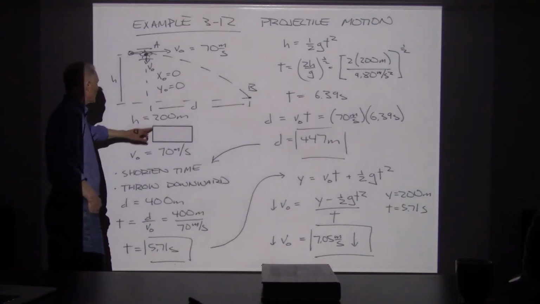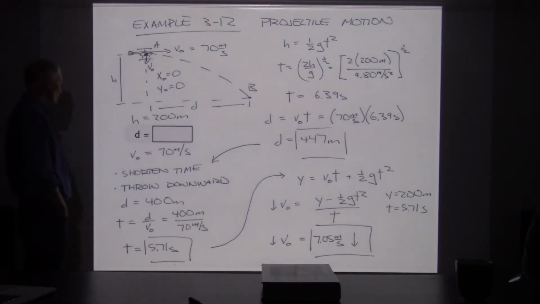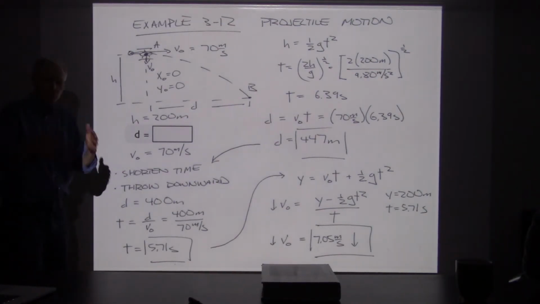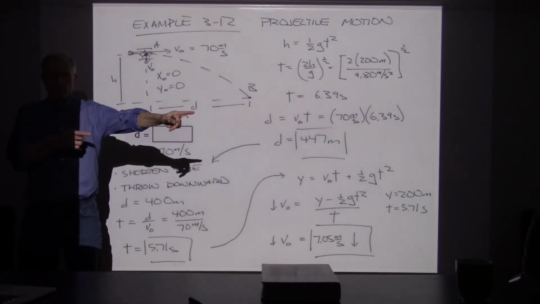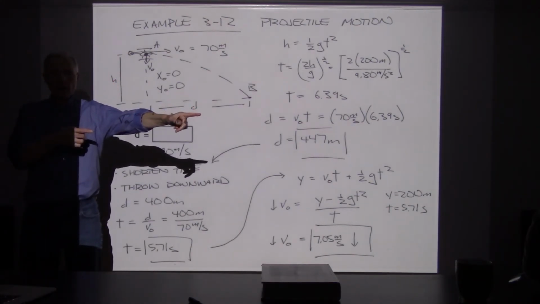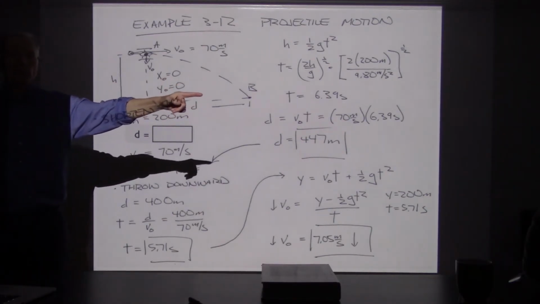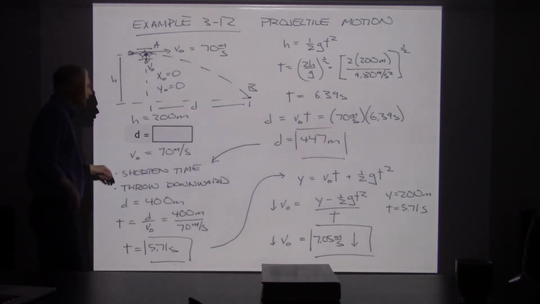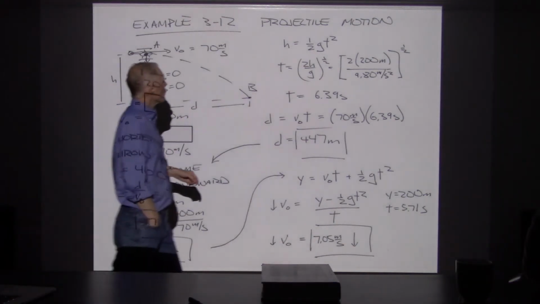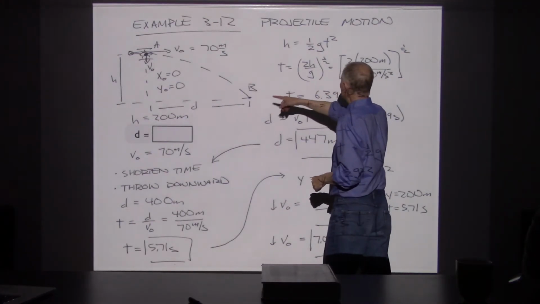So we can do the whole problem with positive numbers on this. So h is 200. We're trying to find out what d is equal to. V naught is 70 meters per second. So again, if we just let go of the package, it's moving forward. It's part of a helicopter. We let go. It's going to have an initial velocity in the forward direction that is 70 meters per second. Okay, so let's see what we've got here. We need it to drop a distance of 200 meters.